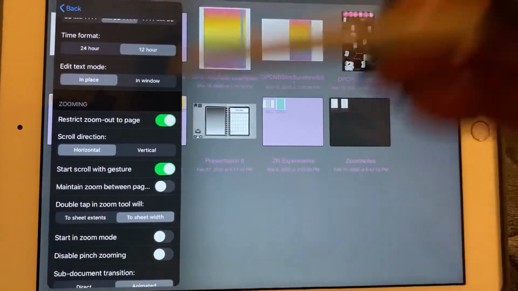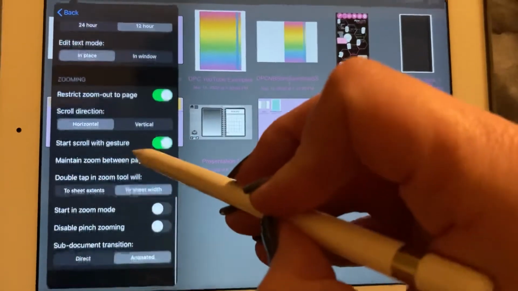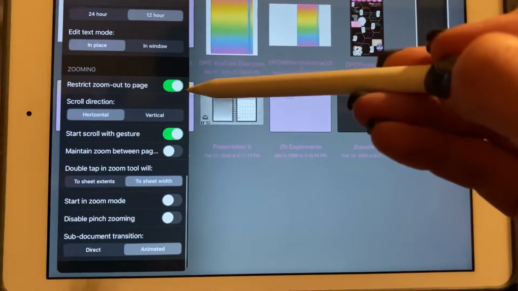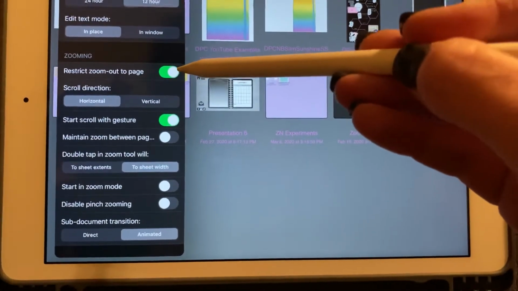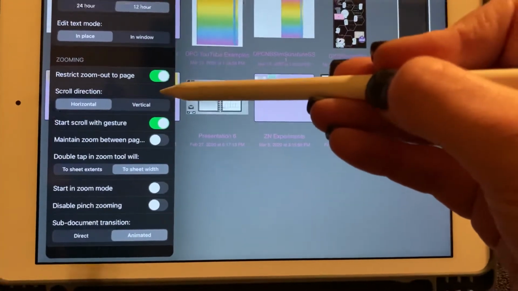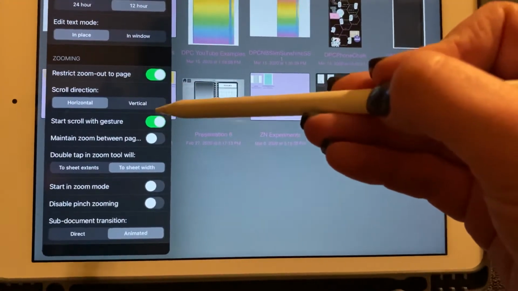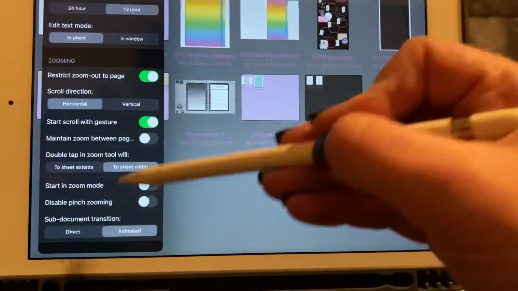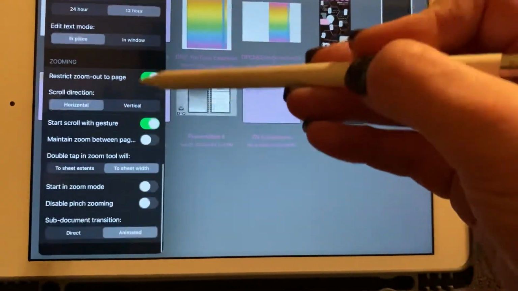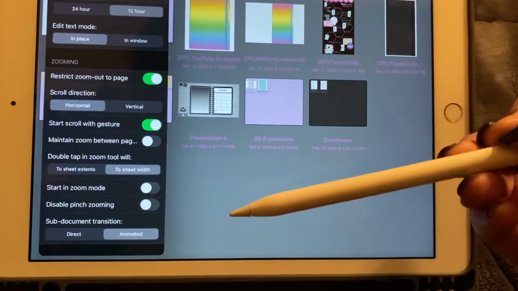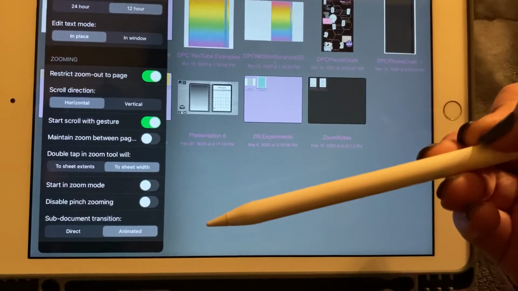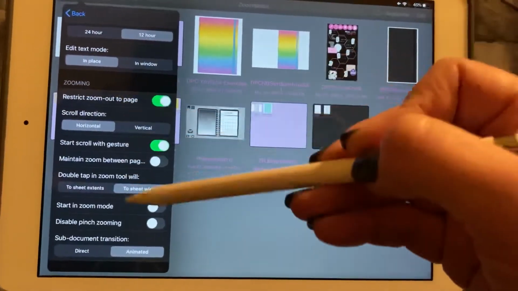So I just started going through every setting possible. That's where it was. It's hiding in here. So I thought I would share that before it frustrated someone else. Restrict your zoom out to page. You can do that if you would like. All of the stuff is totally how you want to use the program. So play with it, see what it does to you. Just remember what you've played with. I wouldn't recommend changing it all at the same time because then you won't remember how to go back and change it.